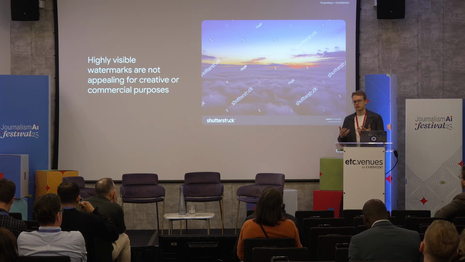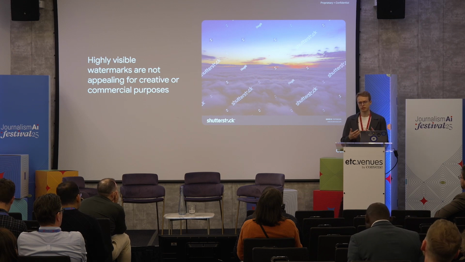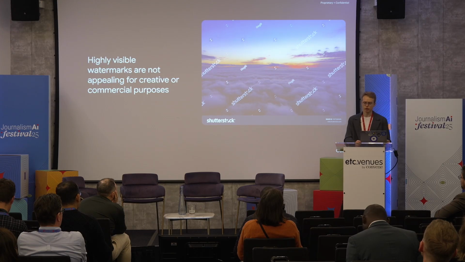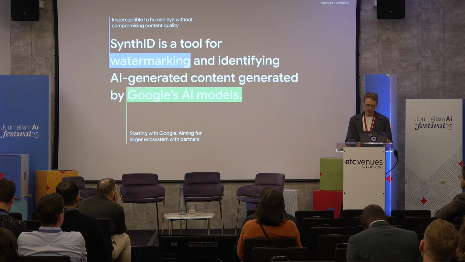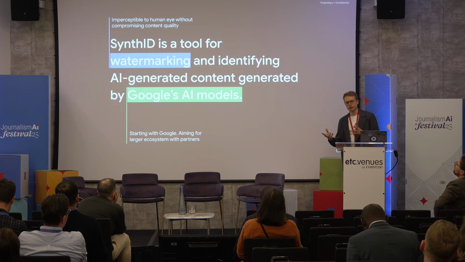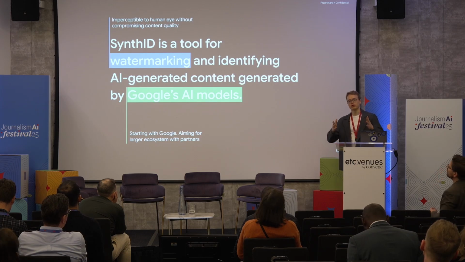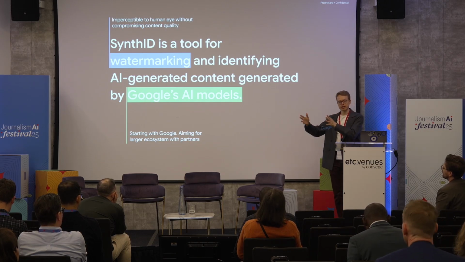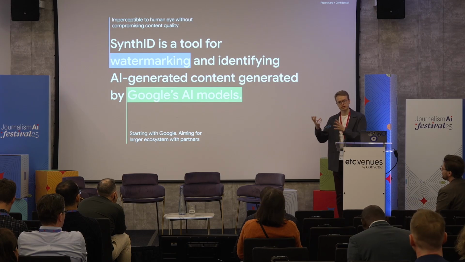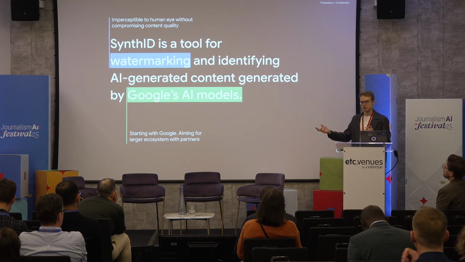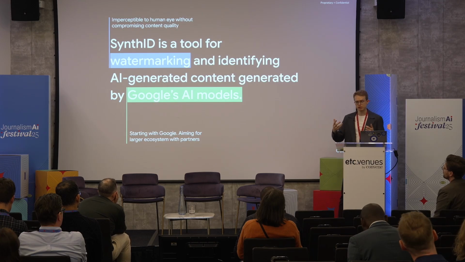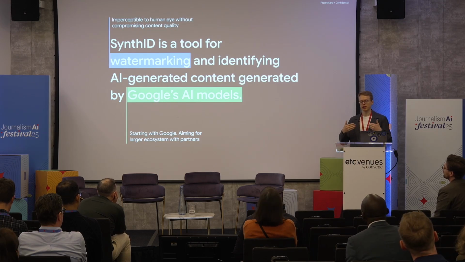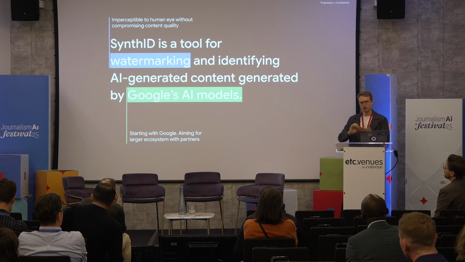And so looking at this, Google DeepMind decided to come up with a new approach, which we call SynthID, and we announced it a couple of years ago. It's really a dual-purpose tool in a way. You want it to both effectively watermark AI-generated content, and then, as a second step, also be able to reliably identify and detect such content. Obviously, we're starting with Google's own models, and so all our Gen Media models are using SynthID, and the outputs are all watermarked.